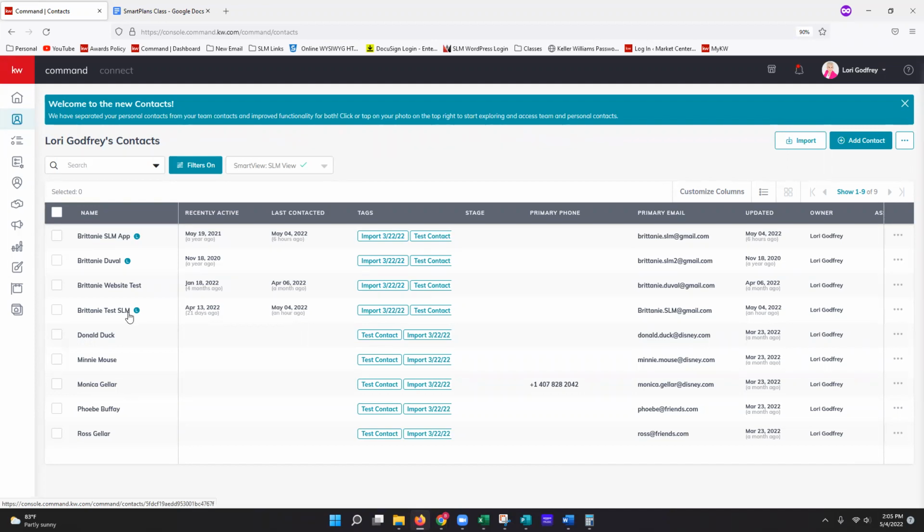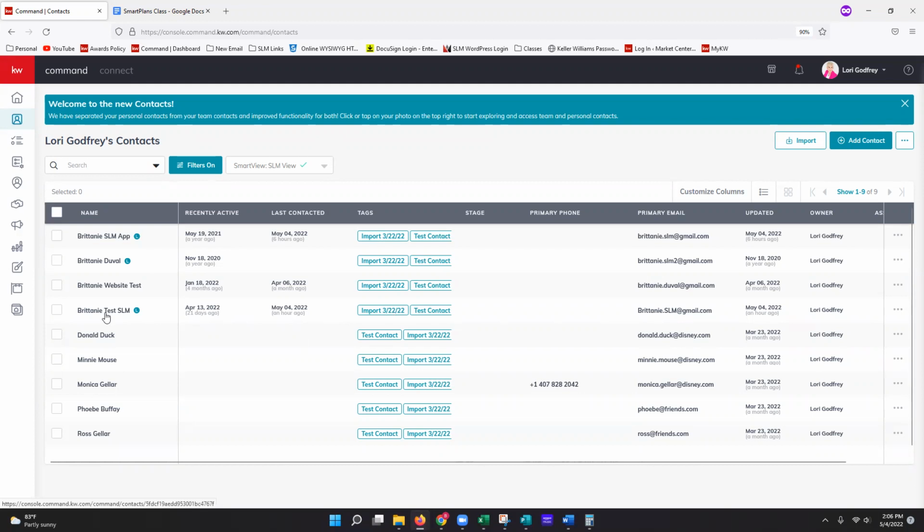That way you can start adding them to some of these marketing platforms, whether it's an email campaign, a smart plan, anything like that. Just gives you a way to make sure that everything's showing up correctly. So if you haven't created a test contact, definitely recommend adding yourself in here. Again, just make sure the email address is a personal one and not something you're using for business. Otherwise, the system gets confused and you won't actually get the test emails.